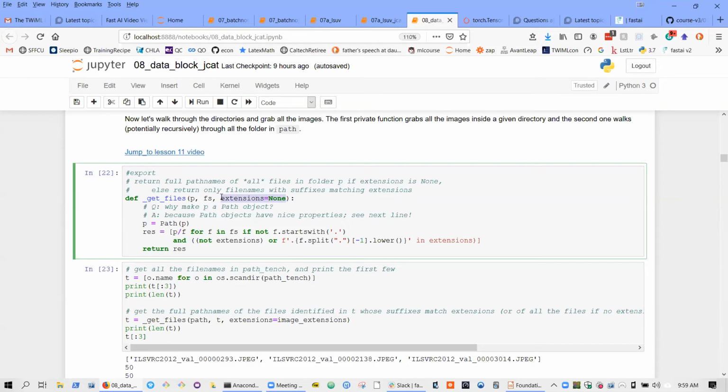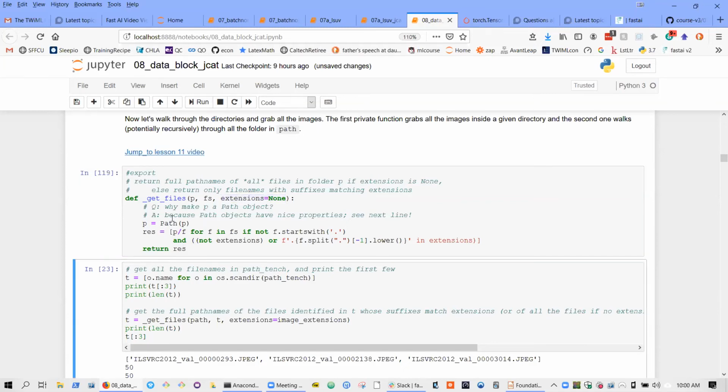But if you specify a list of extensions, it's only going to return those file names that have extensions from that list. So it's a cool way. So what he's doing is he's inventing a way to look for all the images in the subdirectory. We don't care about anything else. We just want the images. So that's what he's doing.